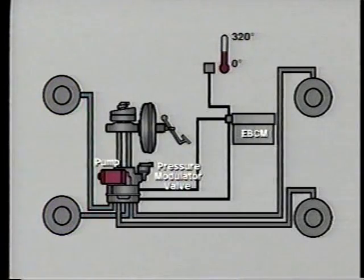If the driver manually applies the brakes while the traction control system is operating, the EBCM senses the pressure switch input and the brake switch input signals and disables traction control to allow manual braking.